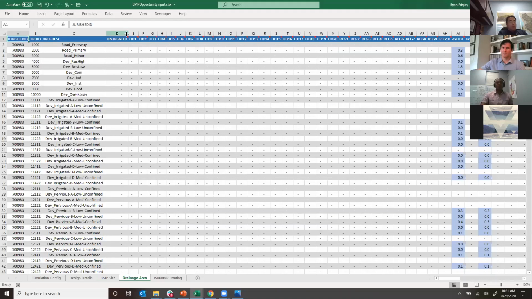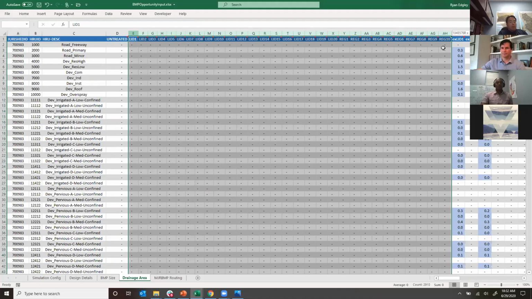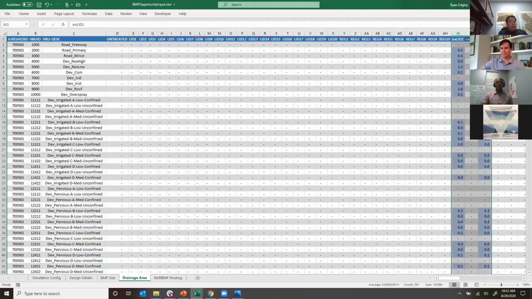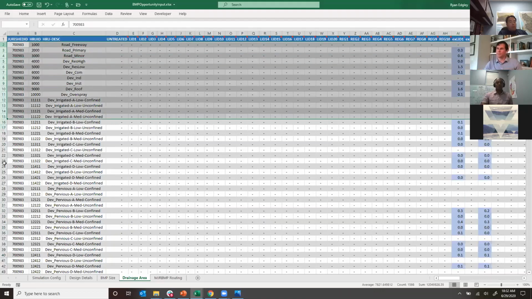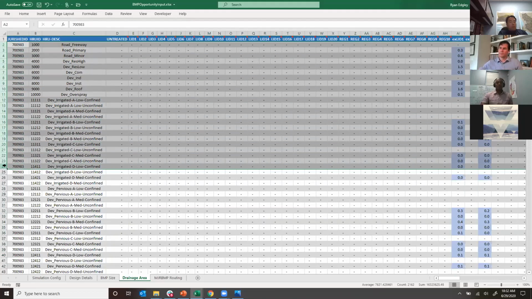And so again, there's not any of these other LIDs or regional BMPs in here yet. They can be entered by a user, but the RAMPS utility has filled this out for these particular BMPs in this particular jurished. And so that's sort of the starting place for a user when they have a RAMPS bulk download that they want to characterize BMPs to get it into this optimization framework. This is the first step. This is what that first step looks like.